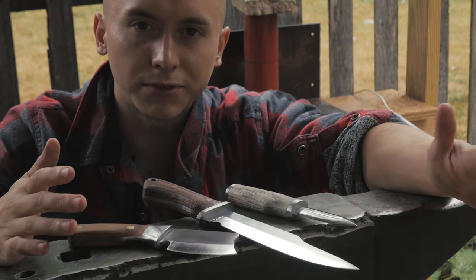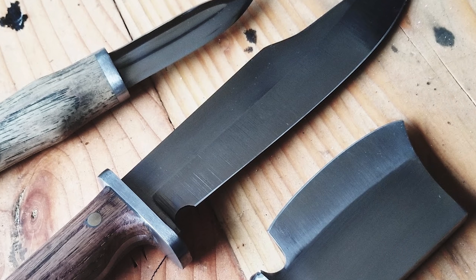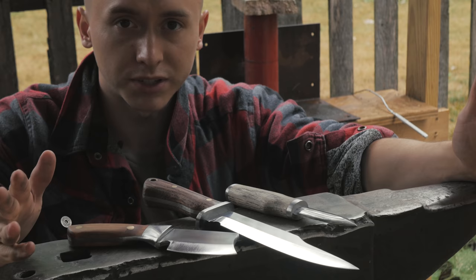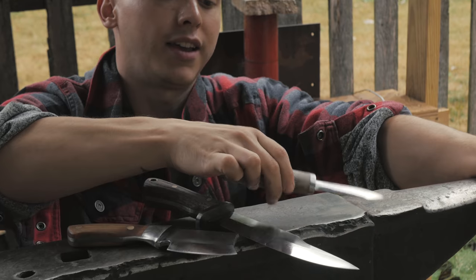Rust. And all of these, for some reason, I think in the last picture that I posted, maybe the lighting or something made it look like I had a patina on all these, that I gave them an acid bath or something. Haven't done that. I will be doing that in the future, specifically to address the last problem that I just talked about. I just ordered a little bottle of ferric chloride, so that should be cool. Should be fun.